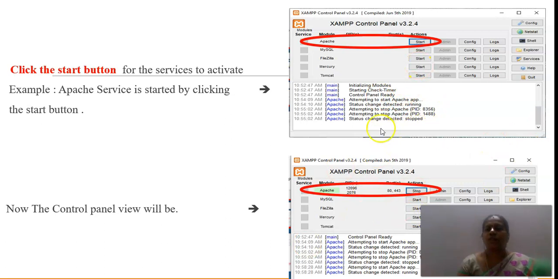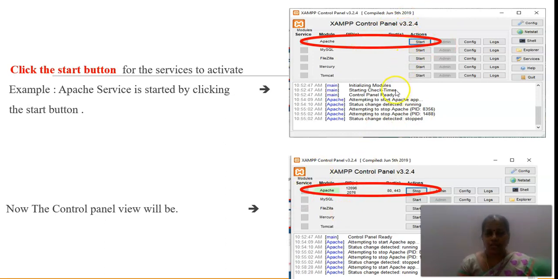You can see this button will automatically change to stop. You can see the port numbers and other activities here, and it will change the color of this text, that is the module. Apache will be highlighted with green, yellow and different colors, and you can see the list of errors also listed down. If you have any problems in installation or in the usage of this module, they will be indicated in red color. If such errors are there, it shows that we cannot run the PHP code effectively. So this is the thing.